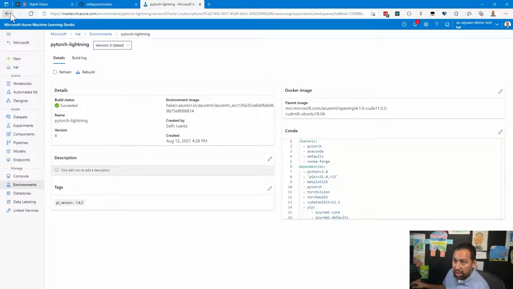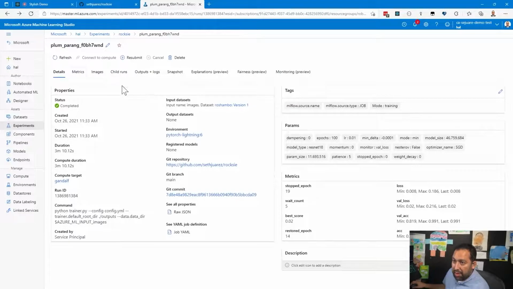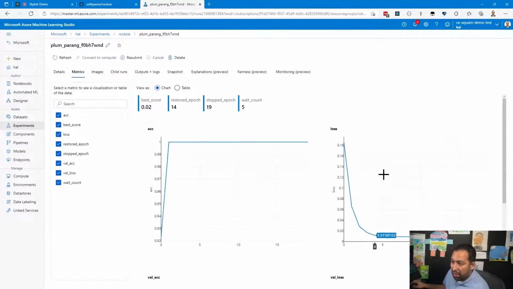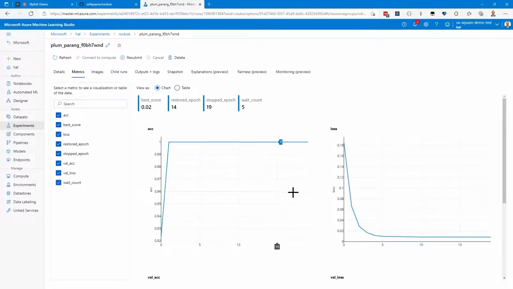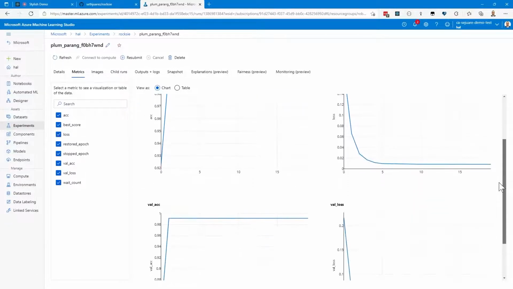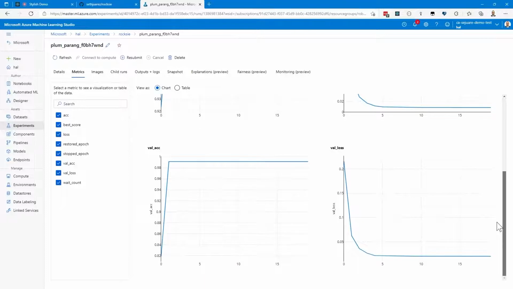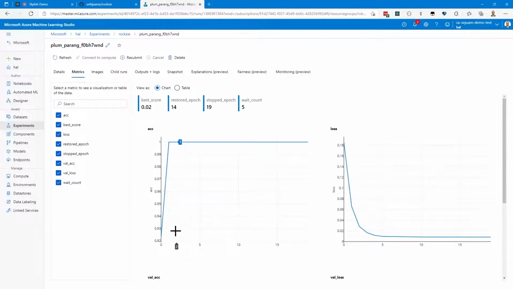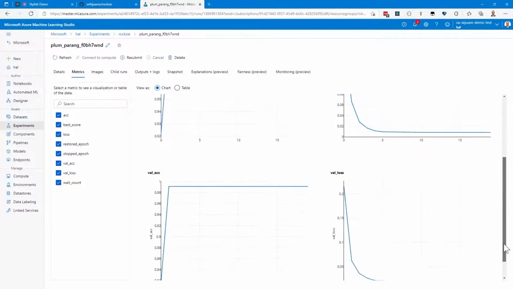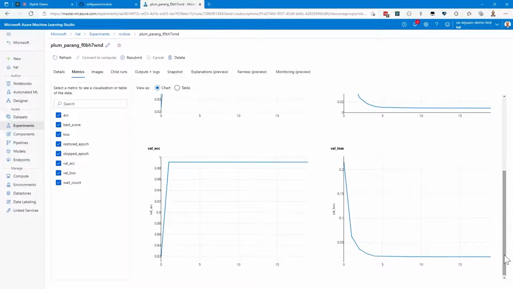Great. Let's go back. The next thing is I can take a look at all of the metrics. Now, obviously, this is a toy problem and all the curves look beautiful, but it might not be the case that all the curves look this beautiful, and that's okay. I know that it stopped at epoch 20. I know that it got to good accuracy pretty quickly, and the loss continued to go down on the training, and same for the validation. Looks like the top accuracy was 99%.